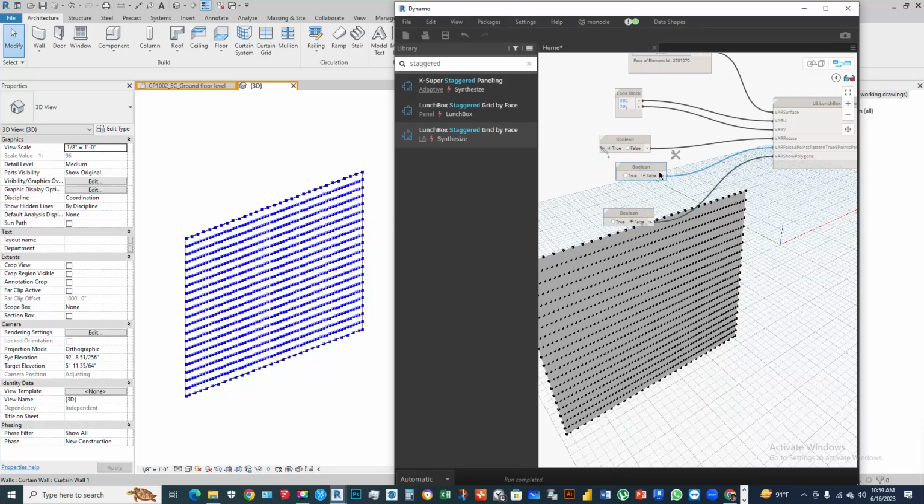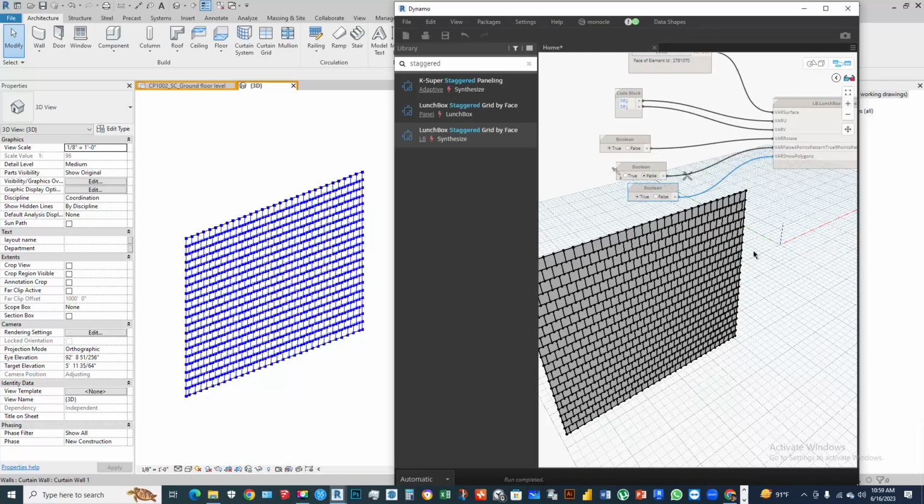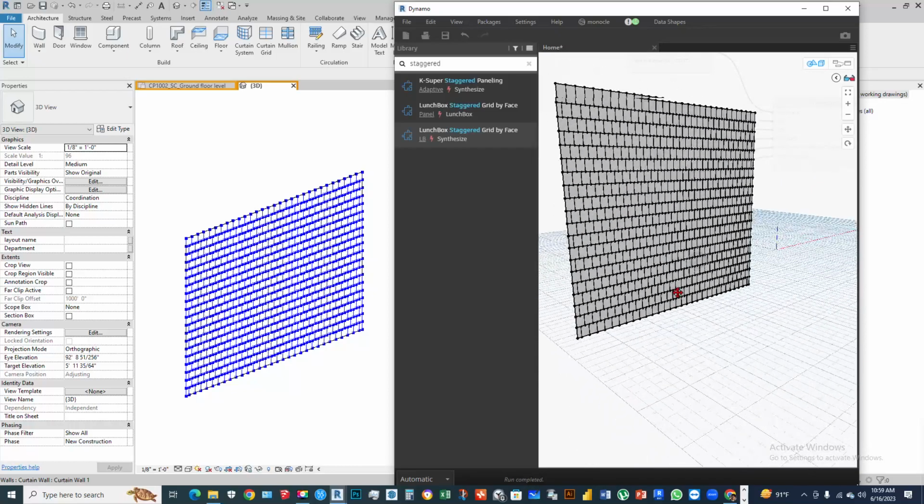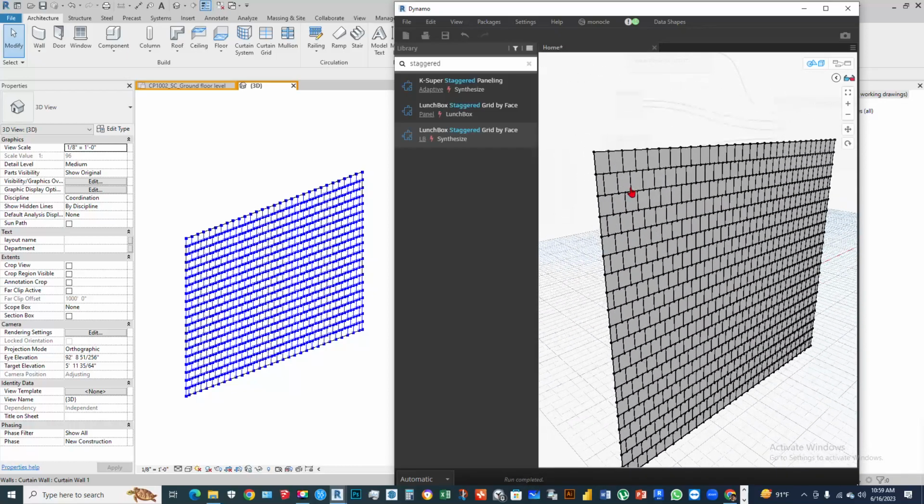So this node should be false, and this node should be true. If we set this true, we can see lots of staggered patterns connecting one point to another point and creating a curve.